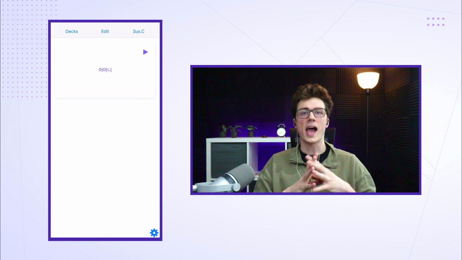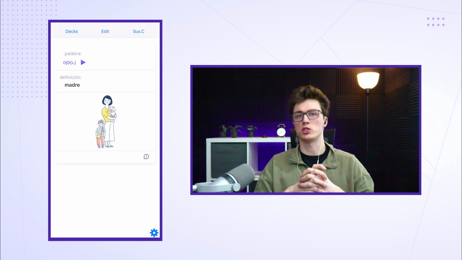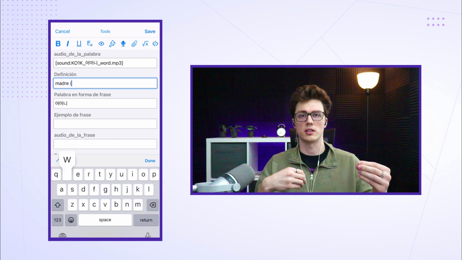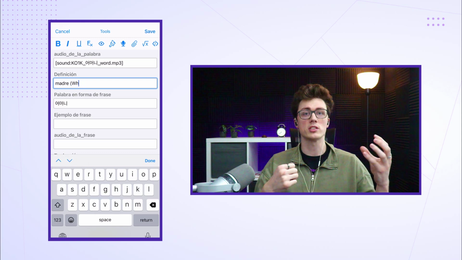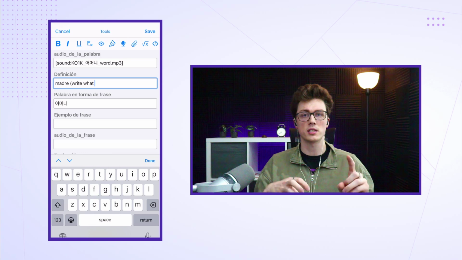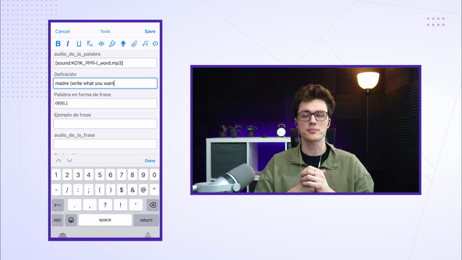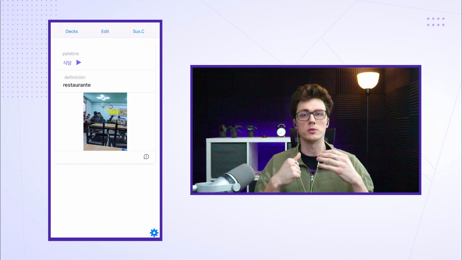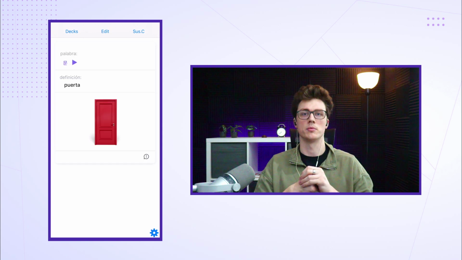And finally, edit is great if you ever want to make a small change to a card for whatever reason. I do this all the time with my own cards that I've mined. If I see a weird definition or sentence choice, it becomes super easy just to tap edit, make a little change, and done. And that's how to set up the iOS app to be a little more easy to use. Feel free to play around with more settings, but this setup is more than enough for 99% of people.